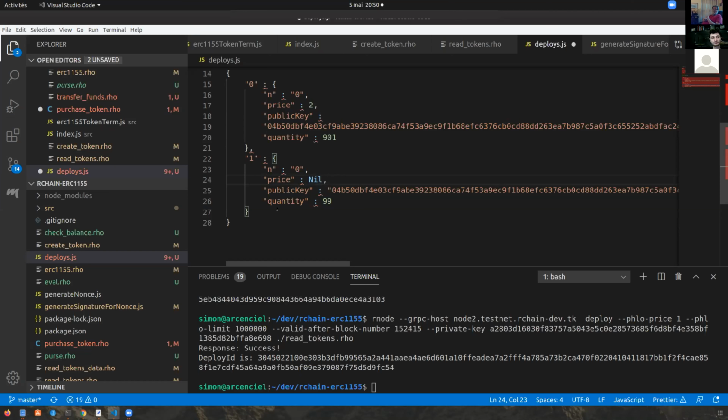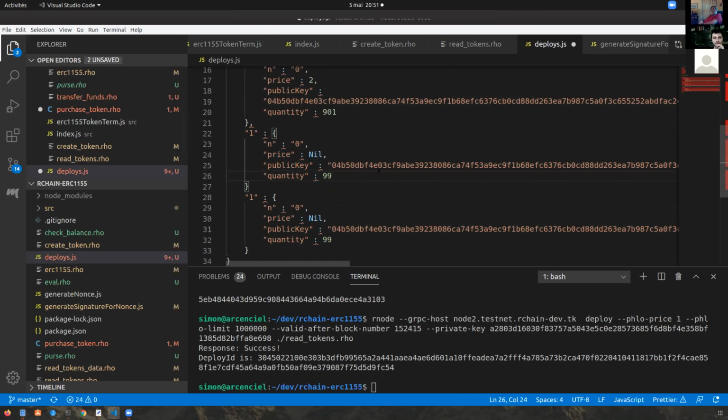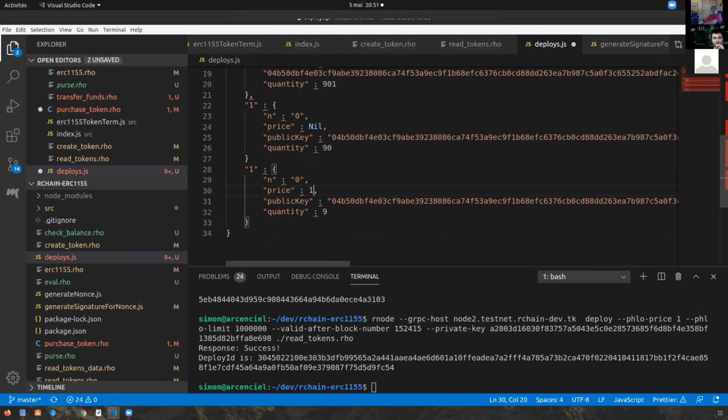The functionality that is not there at the moment is the capability to split a bag into two. For example, here I own 99 tokens, and maybe I just want to sell 9 tokens and keep the 90. In order to do that, I would have to split this bag into two bags, one of 9, one of 90, and put a price on the second bag.